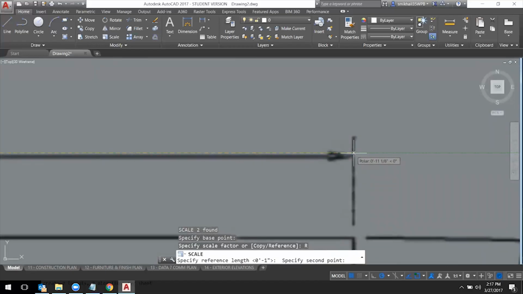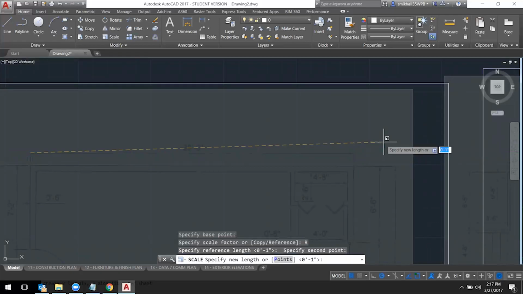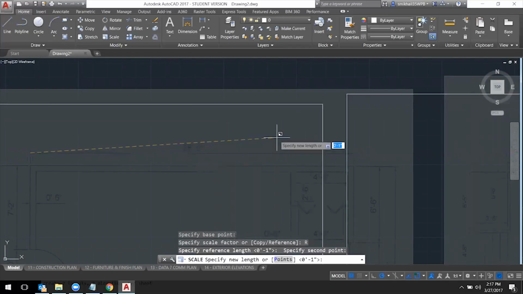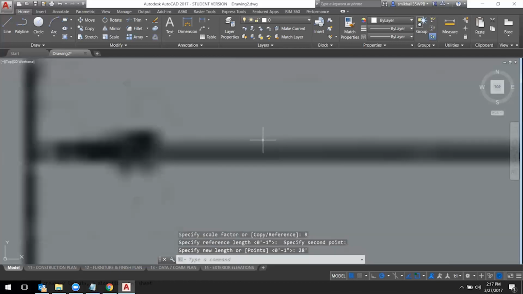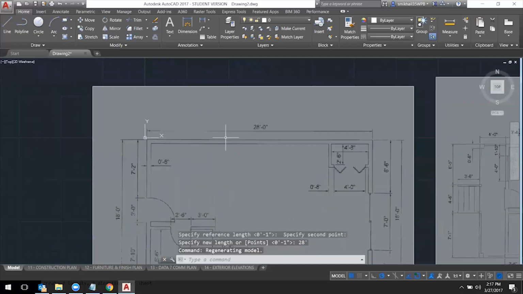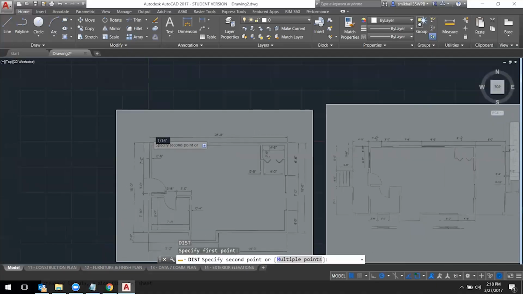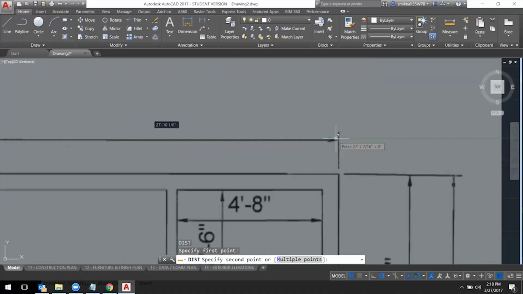Make sure your line is straight. And now I need to type in how big do I want this to be. In this case, my dimension line says 28 feet, 2, 8, feet sign, enter, and zoom out. Let's verify this one more time. I'm going to click in distance command, DI, enter. I'm going to grab a distance from this point to this point and verify that it's 28 feet.